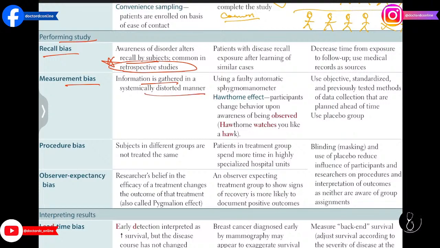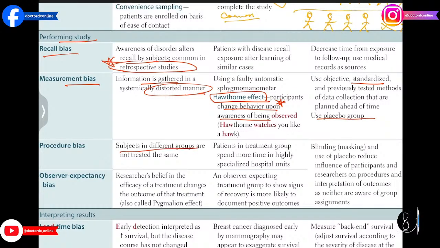Measurement bias occurs when information is gathered in a way that distorts it. For example, the GPS on my phone always overestimates the distance I've run, but it keeps time perfectly. The result? I think I'm running a faster mile than I really am. Another example of measurement bias is the Hawthorne effect. This is when the person being studied actually changes their behavior because they know they're being observed. You might see this in an observational study looking at physical activity in cardiac disease. Participants are likely to increase activity because they believe it helps prevent disease. How do you combat this? You standardize the data collection method and add in placebo groups.